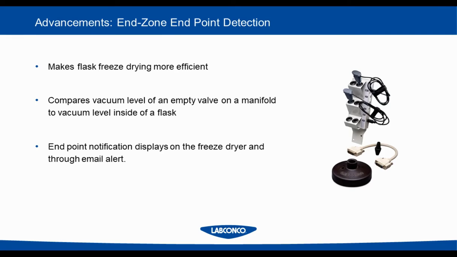Endpoint detection is another feature to consider if you're flask freeze drying. It can be difficult to tell when these samples are truly done lyophilizing, and it leads people to ending their runs too soon or running for hours longer than is necessary. The endpoint detection can help you avoid both scenarios by alerting you when your samples have achieved the level of dryness you set at the start of the run.